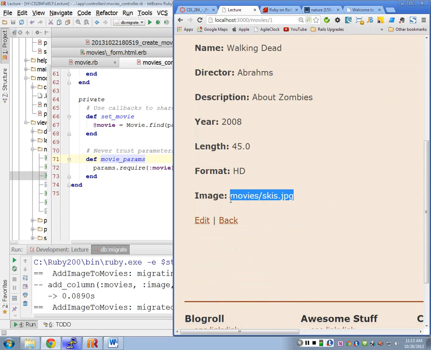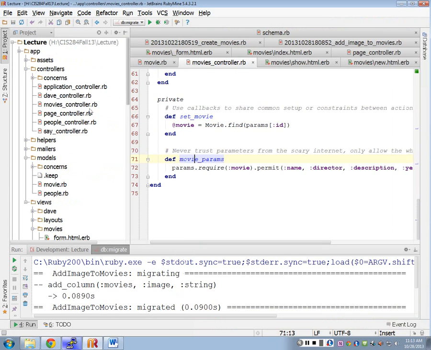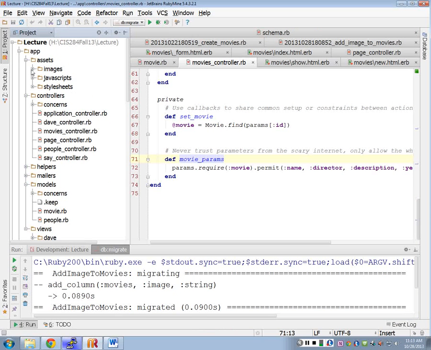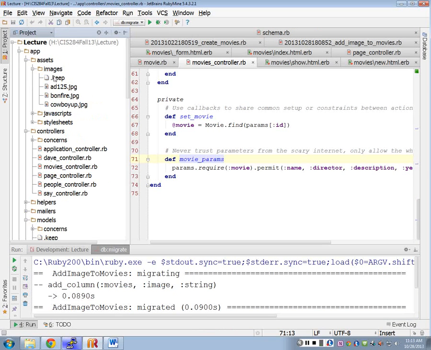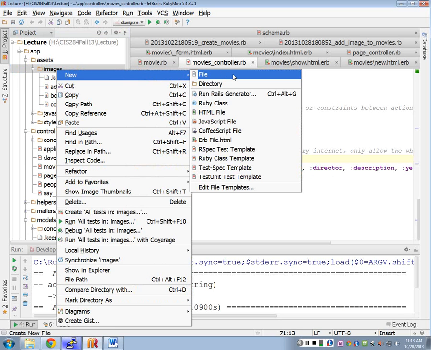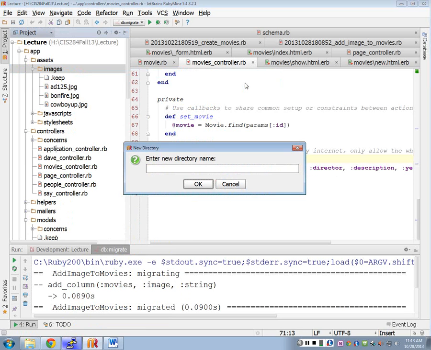So in my database, I'm storing a path to my movies, to my skis for my image. So let's go put that file in place, and I put all my files in my images folder, and I'm going to create a new folder in here that's just for my movie images.